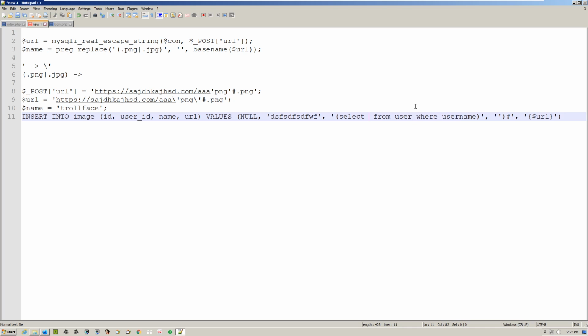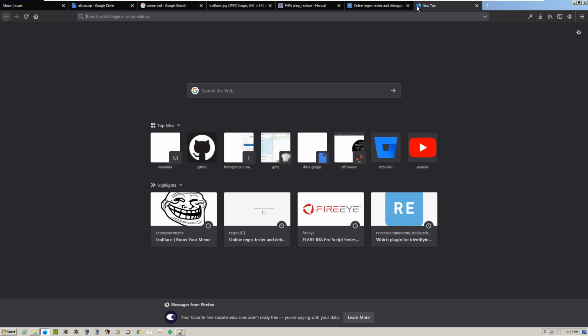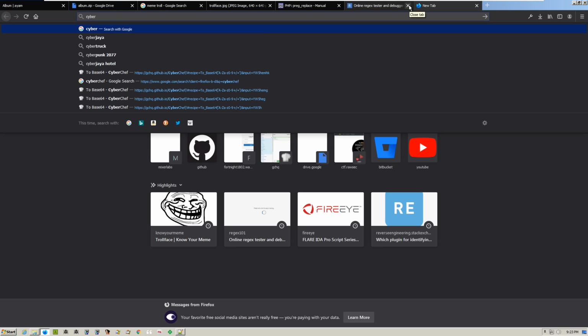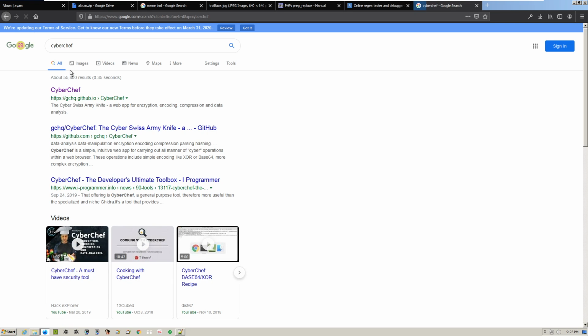Let's just get the password, I guess. You know, like in SQL injection, we also can use hex. So if you don't want to use this, you can just use hex. Let's just open the right server here.